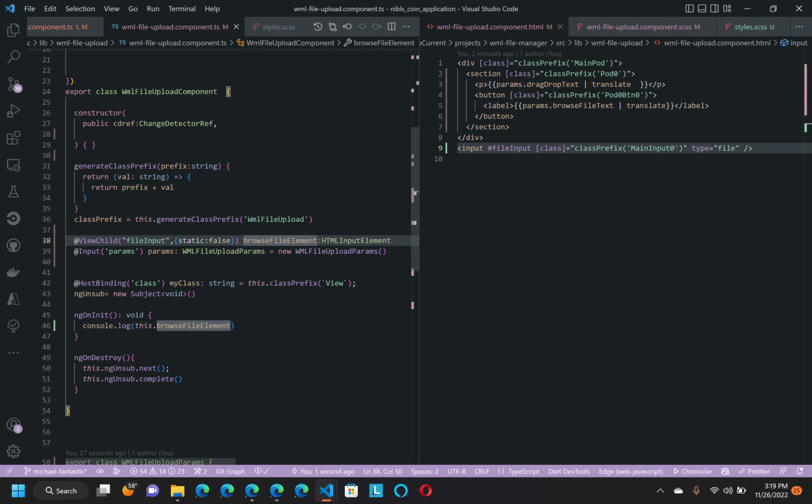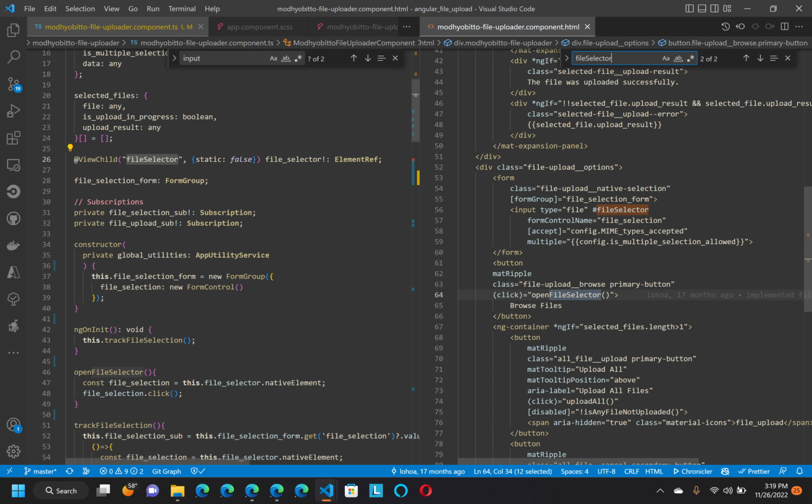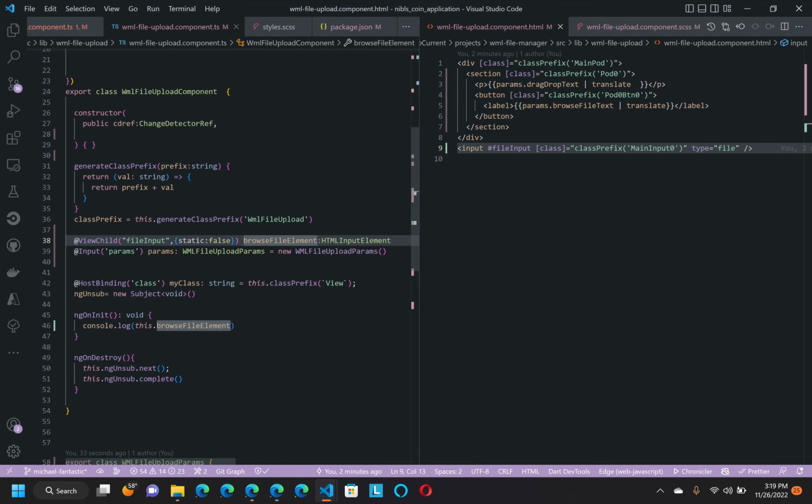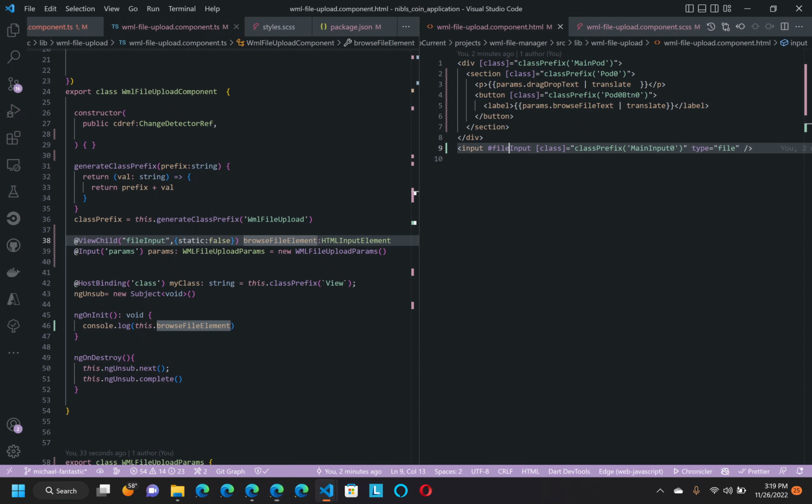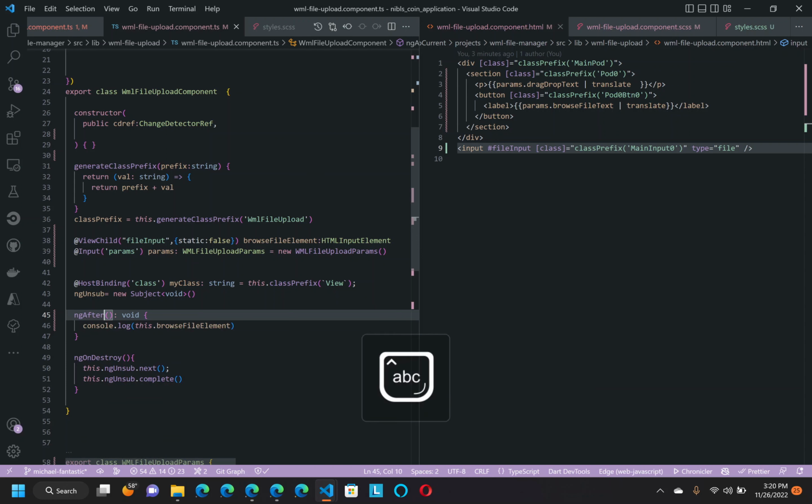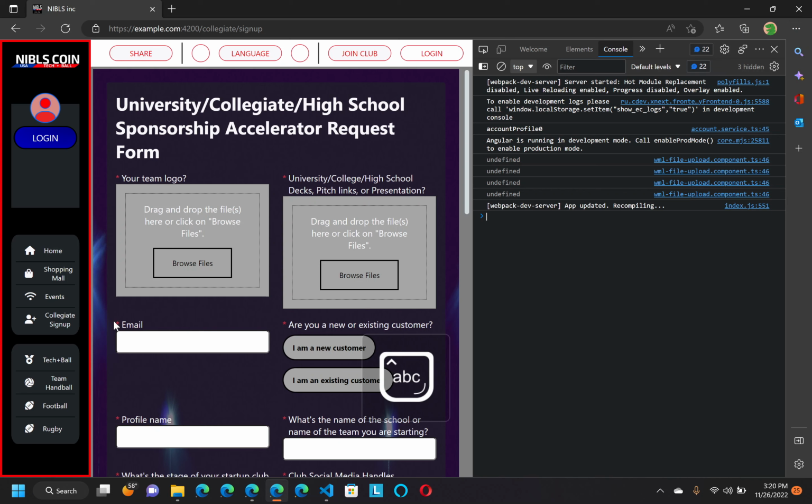Static equals false. Set ViewChild file input, ViewChild file selector, static is false. And I have to reload the page because I'm sure it's defined. Alright, I could use a different lifecycle hook, ngAfterViewInit. See what's going on.